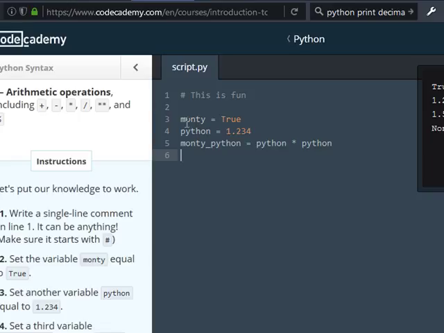Computers say like, okay, well, I've got this value of Monty being true. I'm going to hold on to this information until I'm asked for it again. Well, it might not get asked for it again for the entire program, or it might be the end of the program when it gets asked for it again, or it might be asked for it on the next line. You never really know. So as you go through these, understand that that print command, that's the only way you get anything to come out to the screen. Otherwise, the computer just holds on to that information, and it's not necessarily hiding it, it's just got it. So when it goes into its container, that container is closed, and it sits there and it holds on to it until it's called for.